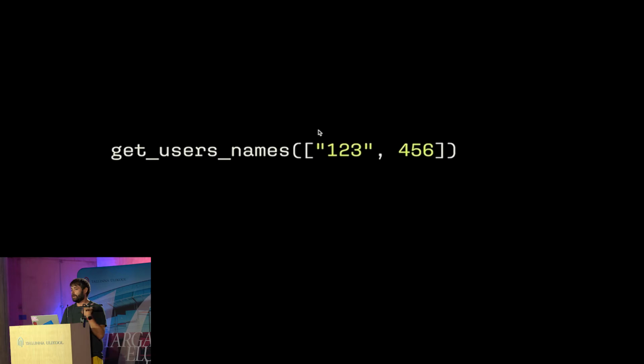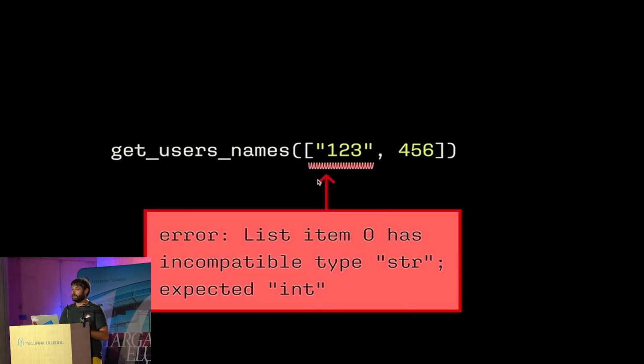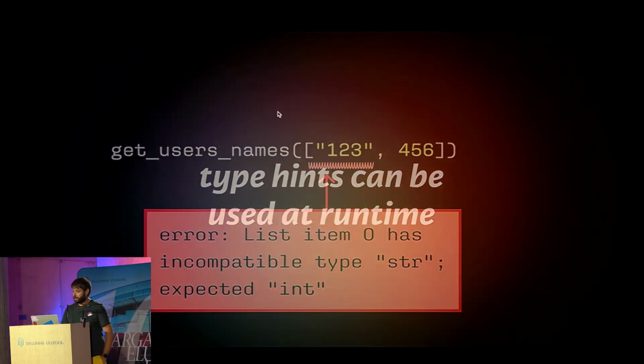If I run MyPy or Pyright, other type checkers, I can get this error without even running my Python code, which is quite nice, and it's been very useful to me because these are some of the things you might write tests for to make sure that nothing bad happens or you get a nice error when you do this, but you don't have to do it because with MyPy it's basically built in.